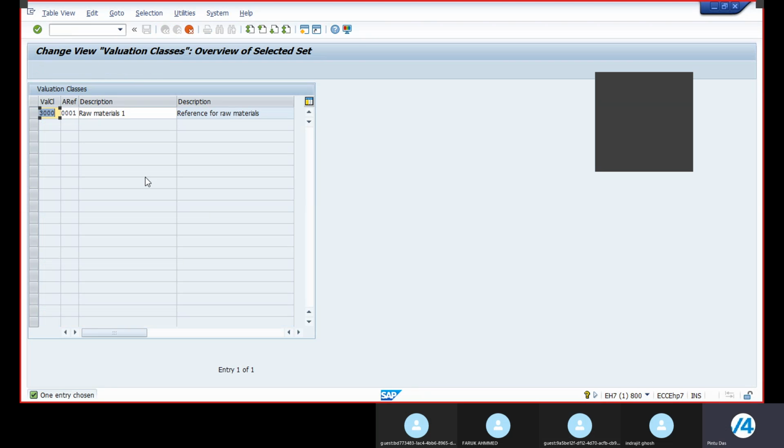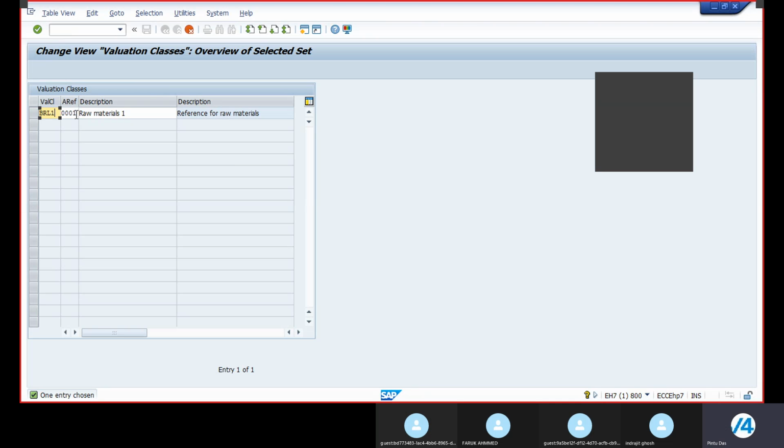After copying it, I will change it to BR21, Britain Industries, BRL Limited 1. That means after copying, we customize as per our requirement.